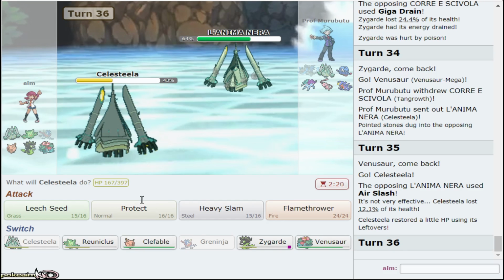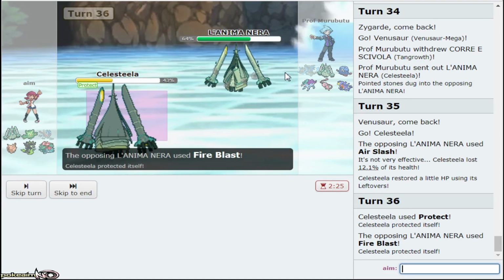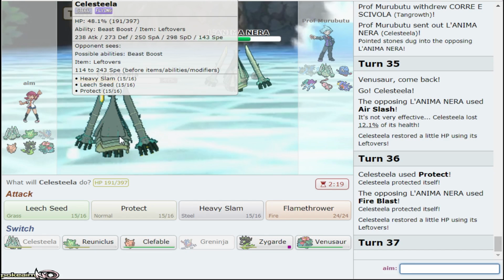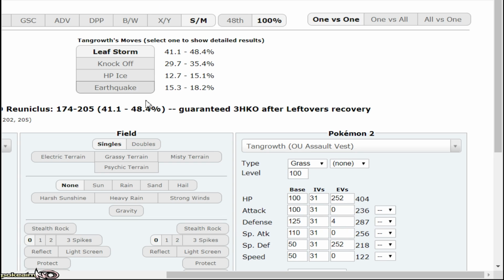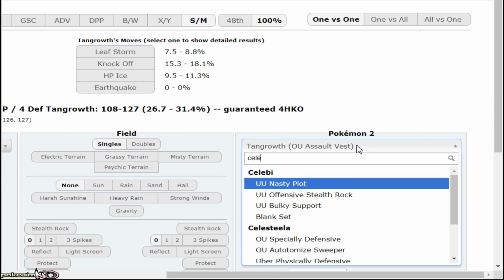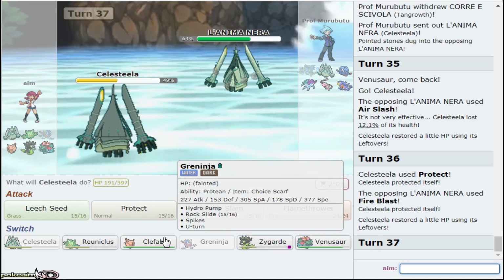Get back a little bit. The Fire Blast will not be able to knock me out. It should not be able to knock me out at 49. I'm also not sure he can beat Reuniclus 1v1, but Reuniclus is weakened, so I have to be careful about that. Fire Blast. Let me see. So let's steal a custom set. A Totemize Super Fire Blast is 45 to 54. Ooh, that is a roll I do not want to risk right now.